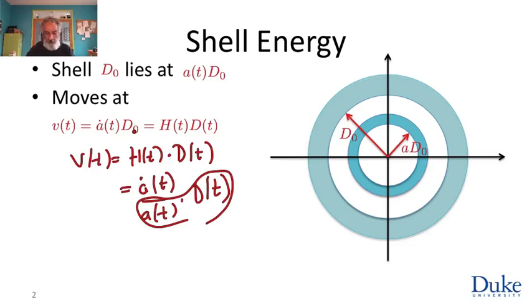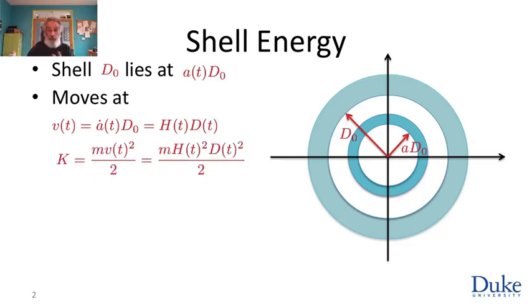Now, we have a moving shell. Remember that recessional motion is the only motion of the shell, and we're working in the context of Newtonian physics, so we can compute the kinetic energy of this object. We have a velocity. We plug it into our kinetic energy formula, and here is the version that I want to use for the kinetic energy of the motion of the shell as it expands. Now, in addition to its kinetic energy, there's some conservation law, the conservation of energy. And the conservation of energy in our Newtonian framework is going to be governed by Newtonian gravity.